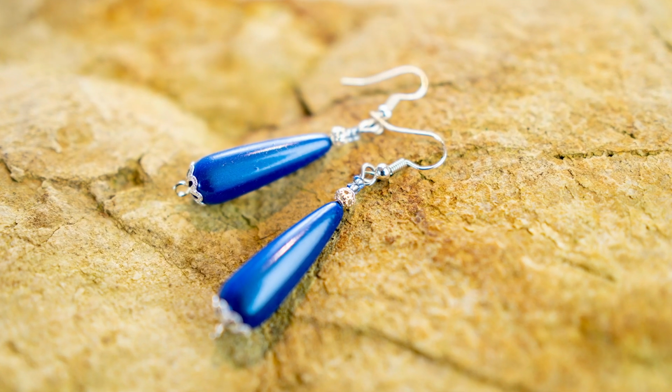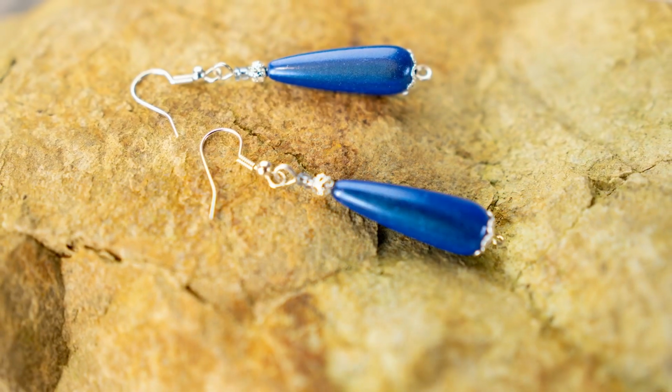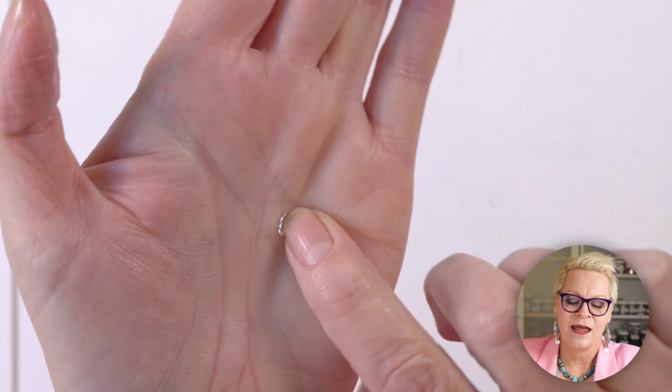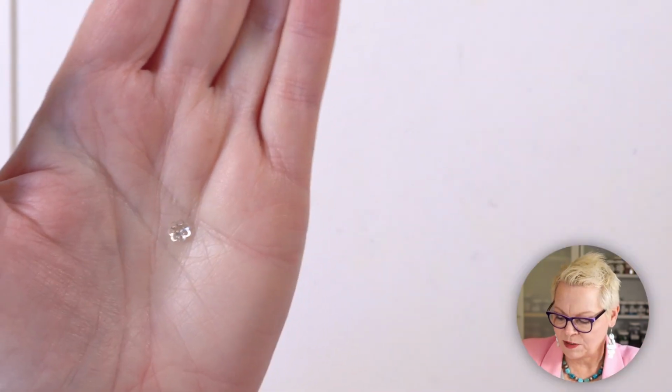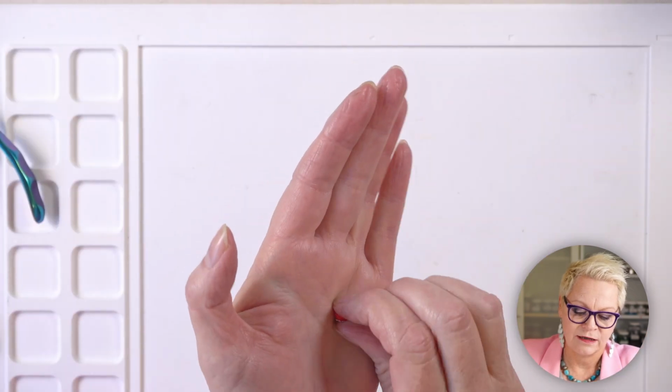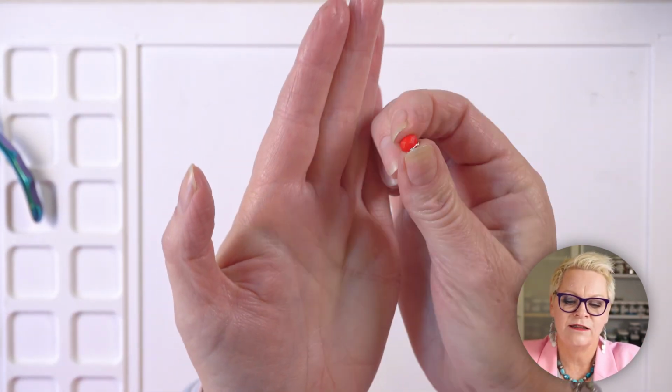I've included bead caps here because personally I find that they give your work a professional finish and they give you something special. I've got one in my hand here. This is a 6mm one. And what they do is they kind of cup the bottom of the bead. So if I pop a bead on there, you can see, hopefully, that it is kind of cupping the bottom of that. Maybe I should have included those in the bead section, don't know.